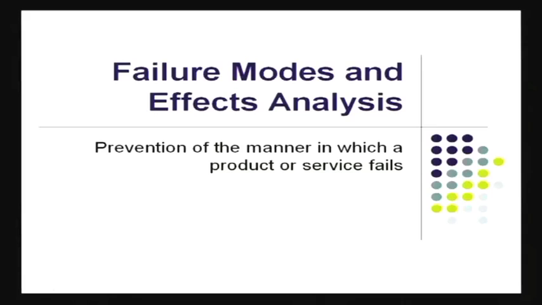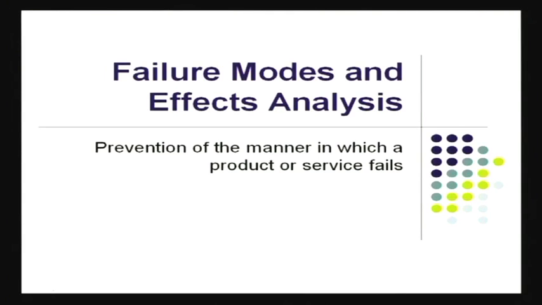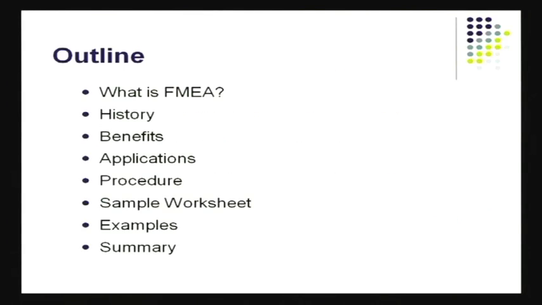In this, we take a look at how we can predict the rate of failure of certain products. These could be finished products, or these could be, for example, a process. So this is quite often utilized right at the design stage. Right at the design stage itself, you'd like to do FMEA to make sure you can take all those preventive steps to look at the manner in which a product or service may fail.